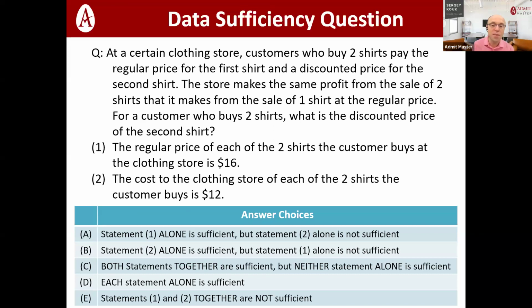And essentially, now that we've seen the question, what piece of information do you think we're going to need in order to answer this question? You have two pieces of information there, statement one and statement two. So depending on what information you think you need, you will respectively choose one of these answer choices. So let me give you about 45 seconds to work on this.